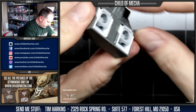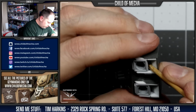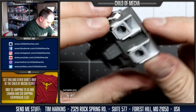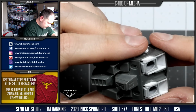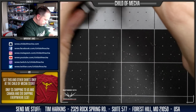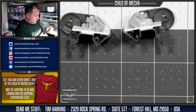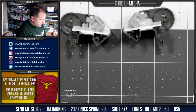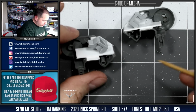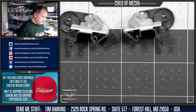Alright, so making sure that these both are properly aligned. That's going to be important. We may need to pop this one off. Actually, it seems like they're both aligned in the same way there. Okay. I think we should be good. Alright. Pop both of these off. Now, we need to start to fill in the underside gaps on these things, because we need to be able to basically support these things from the back side here. This needs to have support back here, and then also we need to fill in this big ugly gap here, because that's just not going to be a good look. Plain and simple, right? It's not going to be a good look.